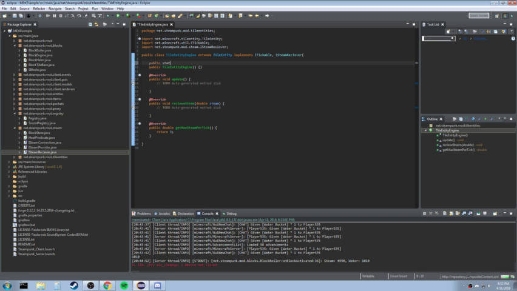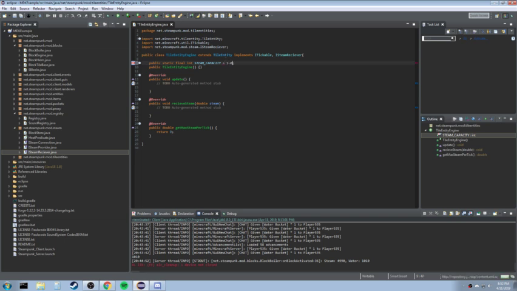So public static final integer, how much steam this thing can take. We'll just make it be able to take as much as the boiler can possibly. A bucket, maybe?